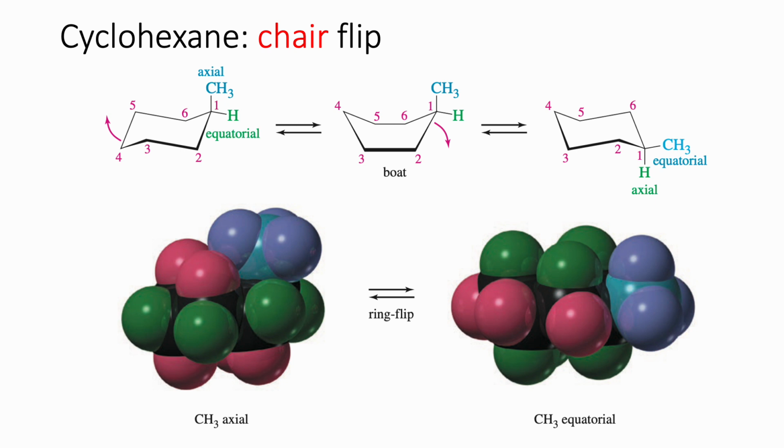Also notice here that in the image on the left, we have a methyl group in the axial position, and in the image on the right, we have a methyl group in an equatorial position. What I'd like you to notice is that when the methyl group is in an axial position, that purple proton is very close to those red protons that are also axial. Those axial protons are on carbons 3 and 5 in the ring, and they're pointing straight up. They're in the axial position.